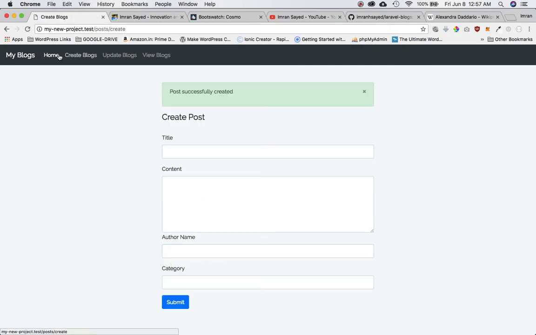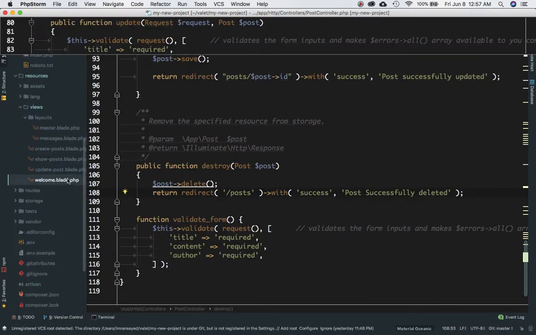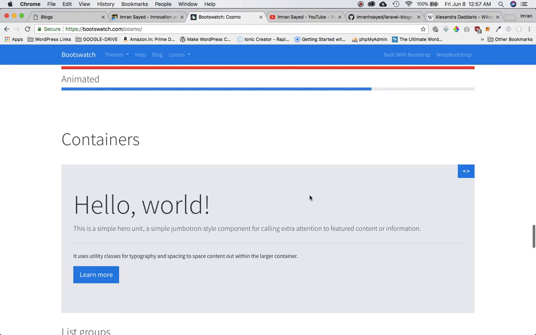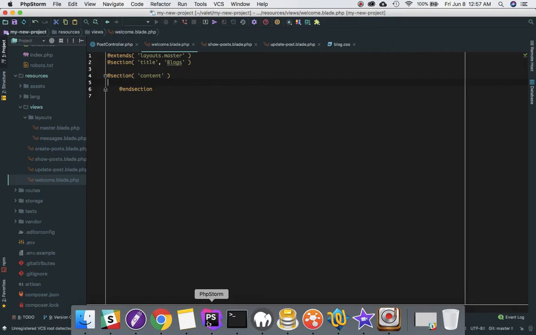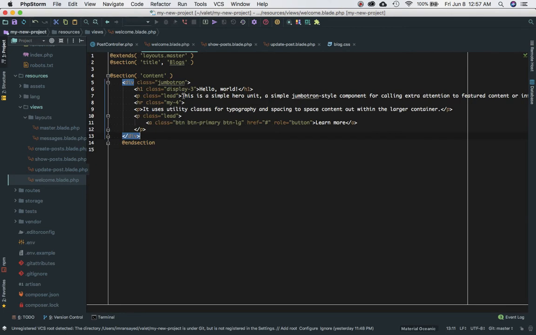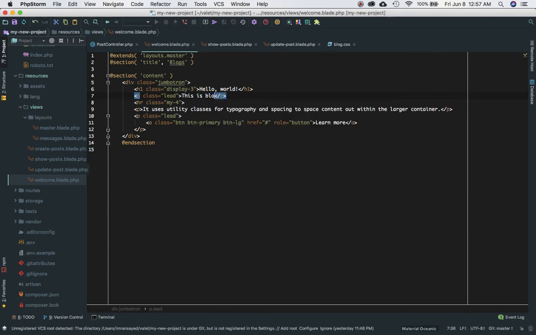Obviously on the home page we don't have anything, so we can give a nice message on the welcome.blade.php. Go to bootswatch, get the jumbotron, and just paste this over here. Go to welcome.blade.php, and in the content we can paste it, hello world, and then we can write that this is a blog posting site.